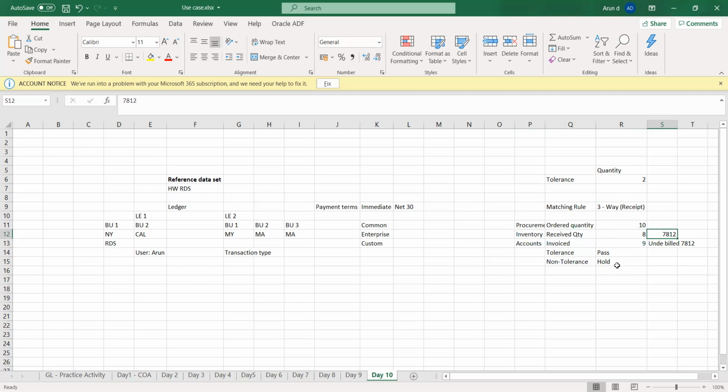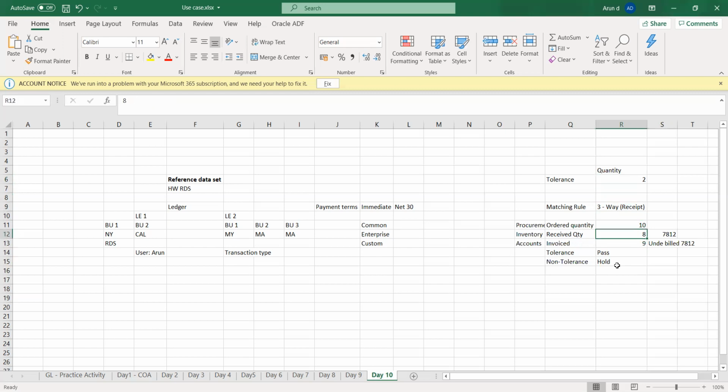For those cases, we might receive or invoice as 9. For these cases, maybe we can utilize the tolerance. So that is about the tolerance.